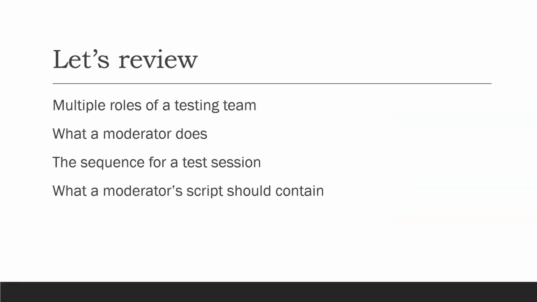So let's review what we've talked about so far. We've talked about the multiple roles of people on a test team. We've talked about what a moderator does and what a moderator should be like. We've talked about the sequence for a test session, that numbered list, and then what a moderator's script should contain, all the bulleted items under those numbers.